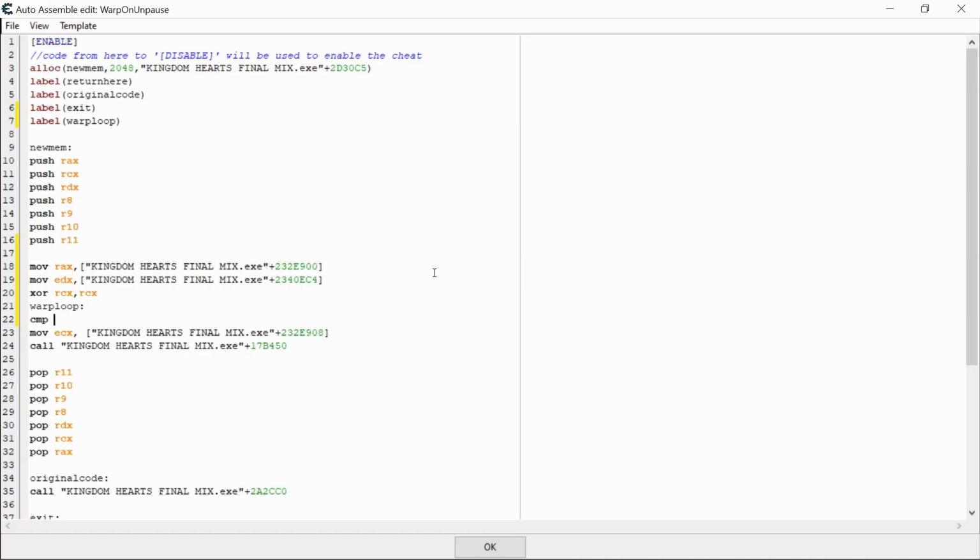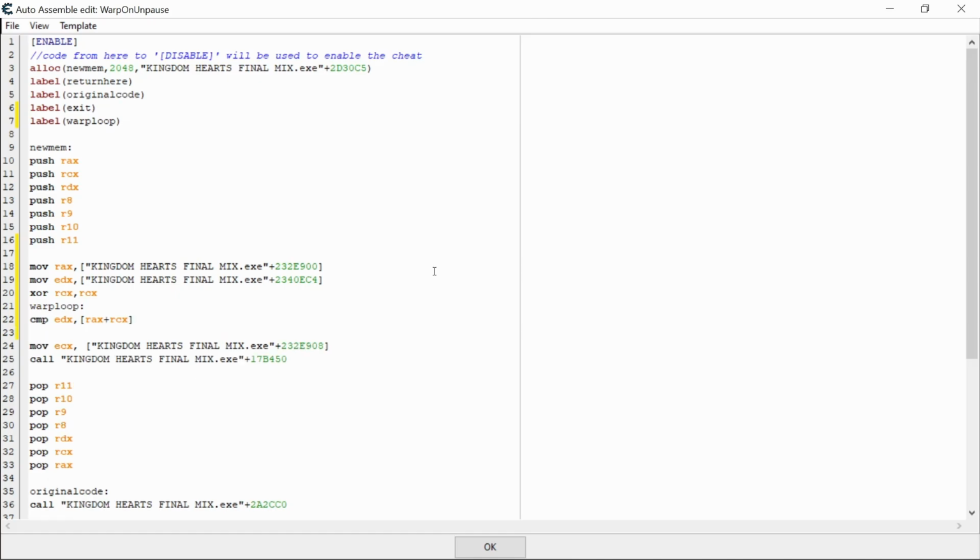So now we would say this, right? We would say compare the value in EDX to the value stored at the memory address referred to by RAX plus RCX, right? And after that line, we're going to say JE, or jump if equal, right? And we're going to have to actually make another label.